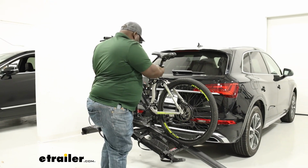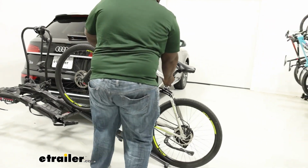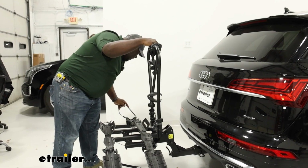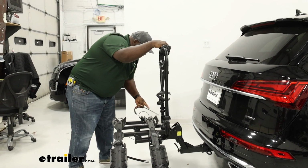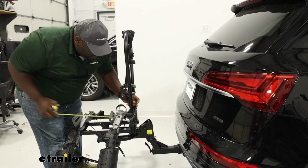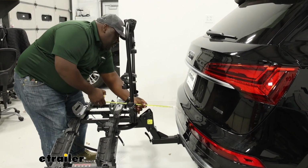And we're just going to guide it down the ramp. We're just gonna secure our straps, keep those guys out of our way, and see how close we come to the vehicle. Seems that we have a pretty good space between the vehicle itself.